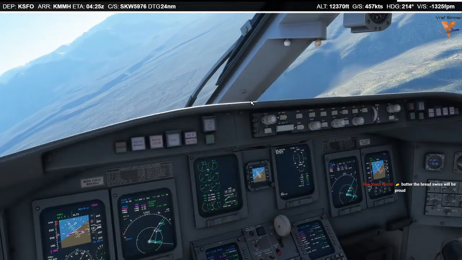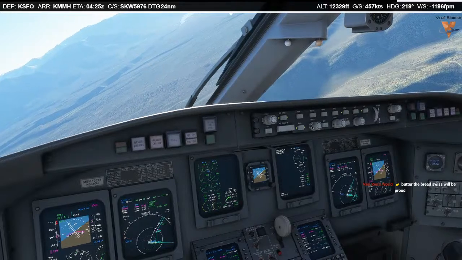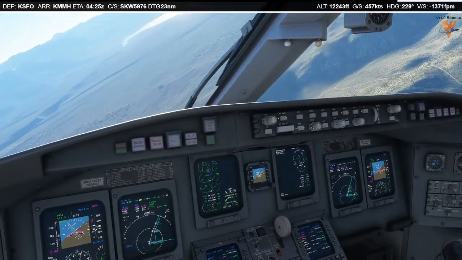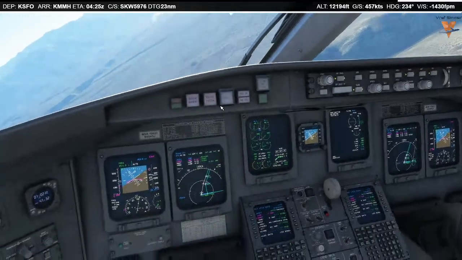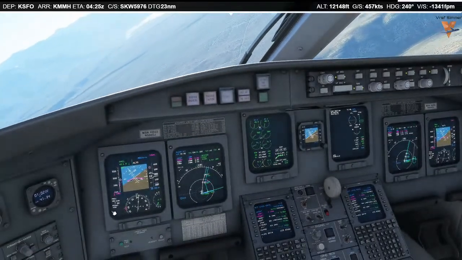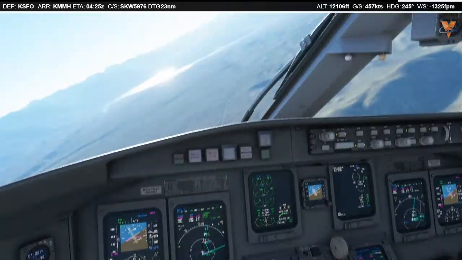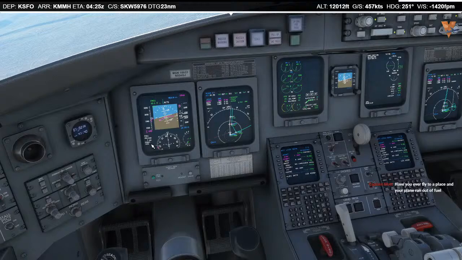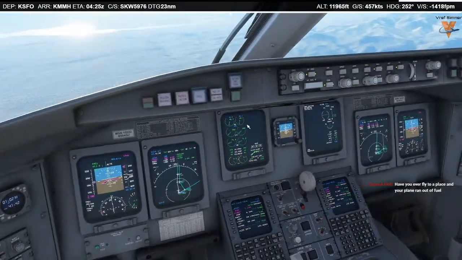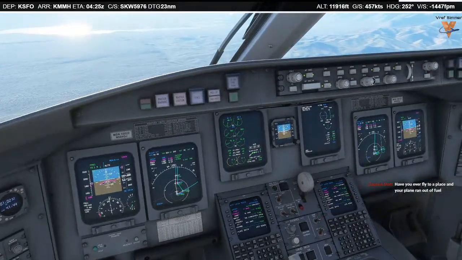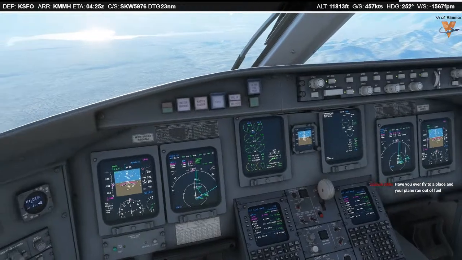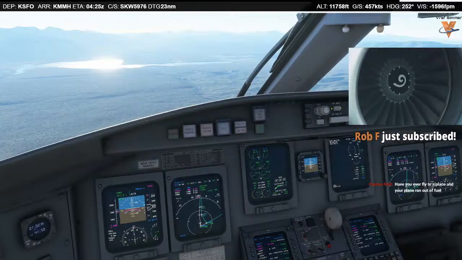Go flaps 20. Try to be fully configured by 2 miles out from the final approach fix of FEBAT. And we have the terminal sensitivity for the GPS. That's important. And I think one bug they're working out is getting that within 2 miles of the final approach fix, it changes to a GPS approach sensitivity, which means full deflection of this needle is 0.3 nautical miles. So highly sensitive, highly accurate.